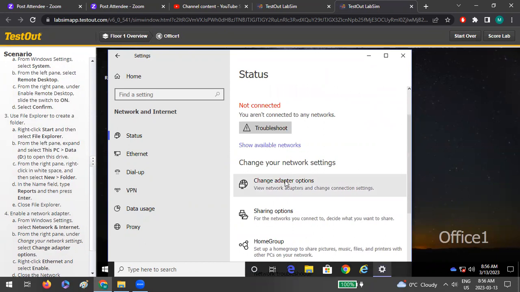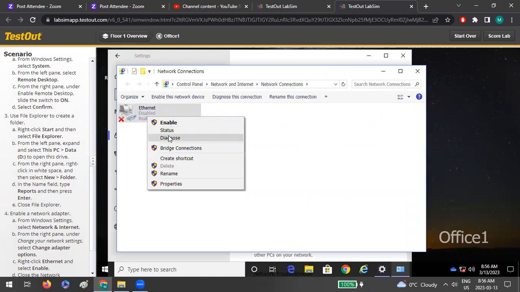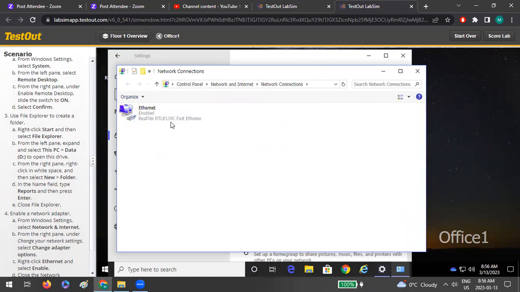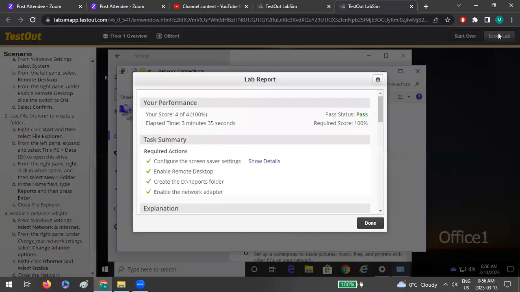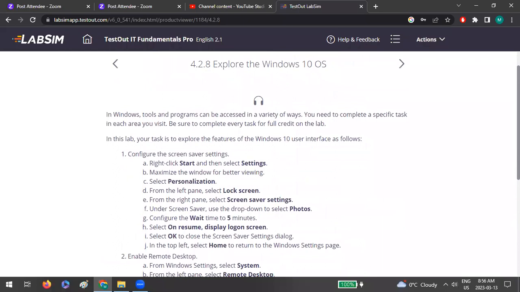The first one. Yeah, that's correct. Thank you, Anna. So now you right click on it and then enable it. That's it, done. So now you can score it. So it's not that complicated, very easy. I'm pretty sure you will all do well.